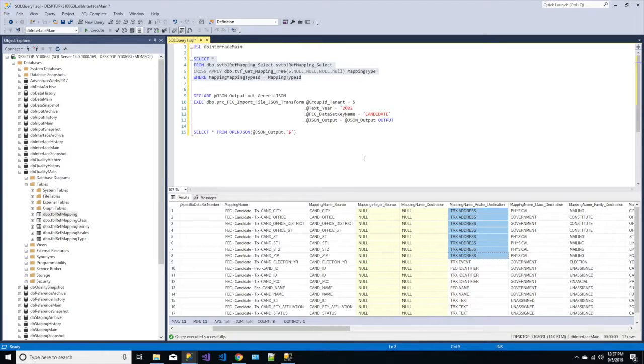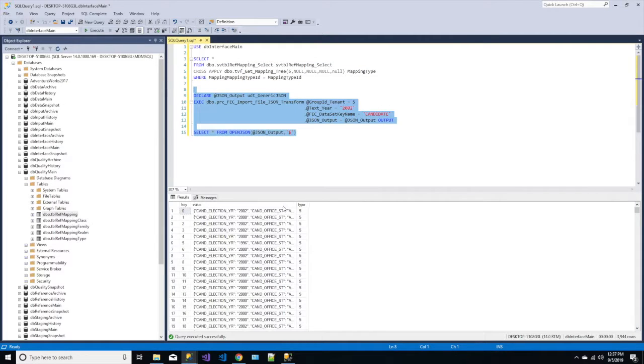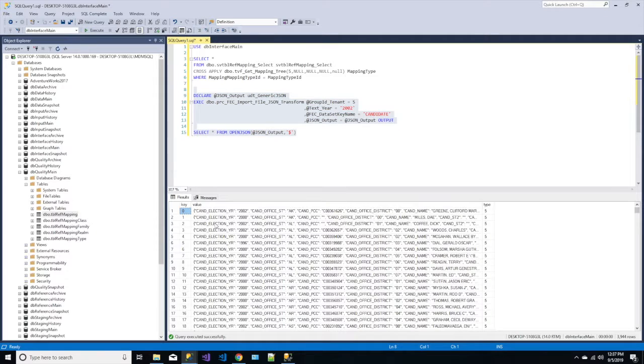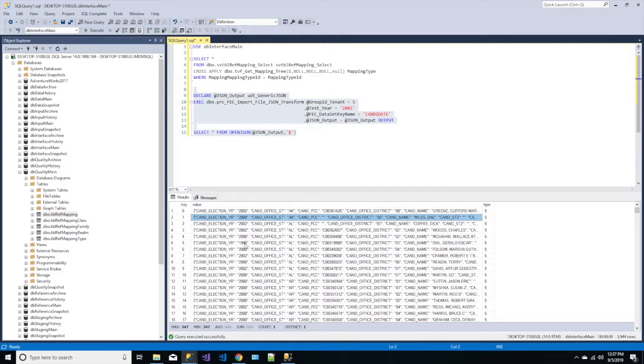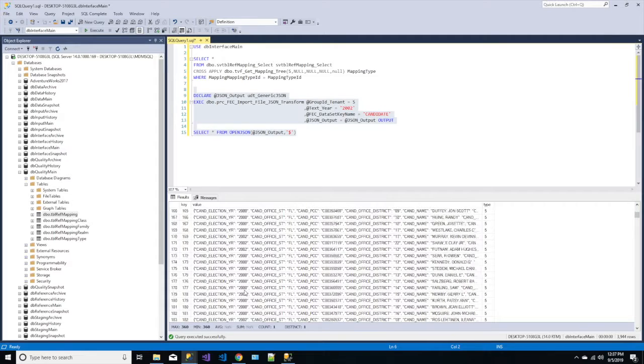that time frame. And say if we go back and we look at this data here, we can see that the candidate election year is not just 2002, even though we're looking for 2002. It's 2000, 96, it's all sorts of different things. So that led me to assume that what we are actually looking at are transactions.